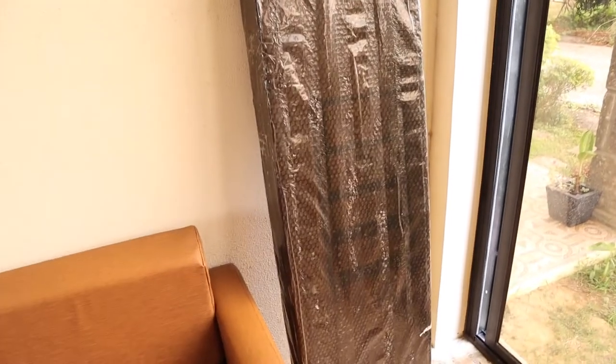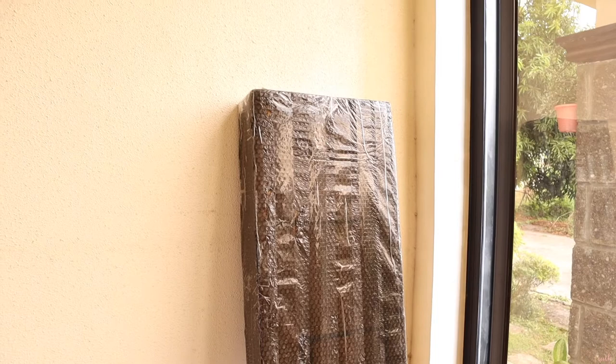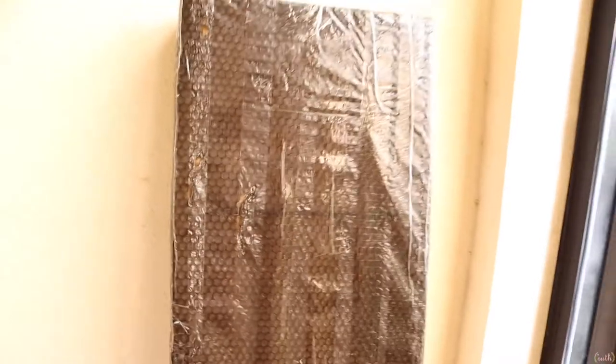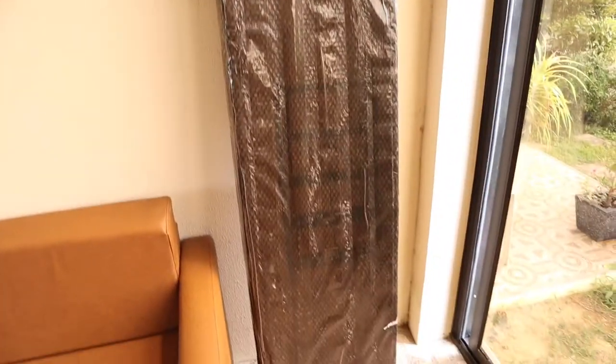Well, anyway, this is a shelves that I bought on Shopee. It's my first time also to buy something huge sa Shopee. In fairness, medyo mabigat siya ha. And totoo guys, kasing height ko siya. Well, anyway, this is a shelves. So let's try to open this one and I'll show you guys what's inside, kung ano yung itsura ng actual shelves. So yeah.